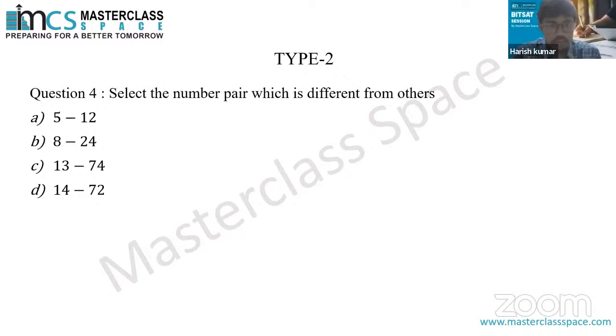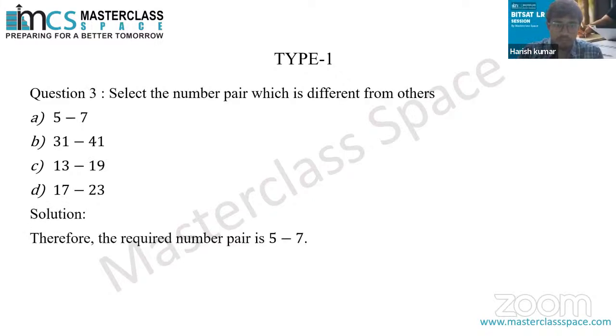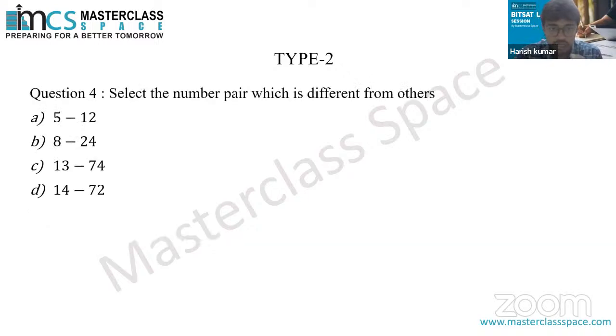Right. So see, these are the type 1 questions where we had to observe a relationship between the numbers. The numbers can be prime numbers, they can be lesser than or greater than, and there can be addition or subtraction between the two numbers. Now we are going to type 2. Can you guess what would be the relation here?